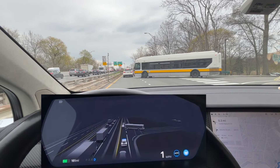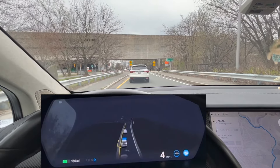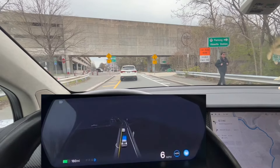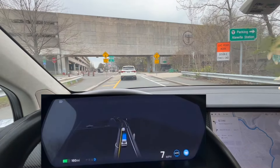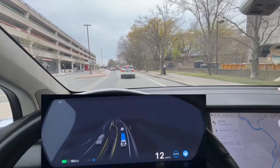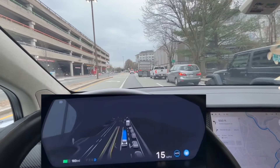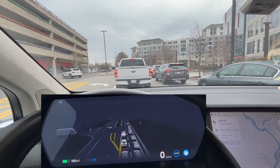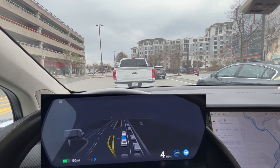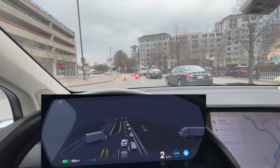In front of us there are two traffic lights — we're going to take a left turn and then immediately a right turn, so the car needs to merge to the right lane after the first traffic light very quickly. From the last video, FSD V11 actually made it, but today's test is even more challenging because there's more traffic. The car is trying to take the left lane, and we need to pass this truck. This is still one of the most challenging parts of my commute.